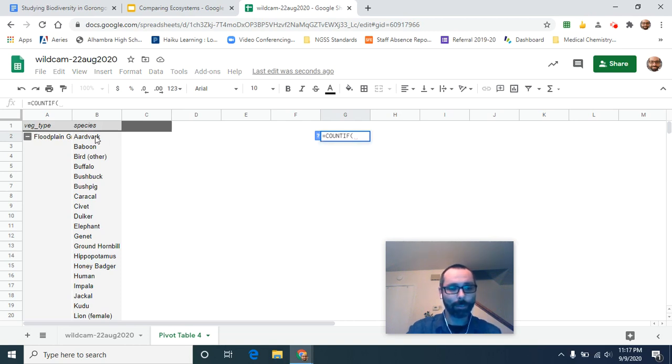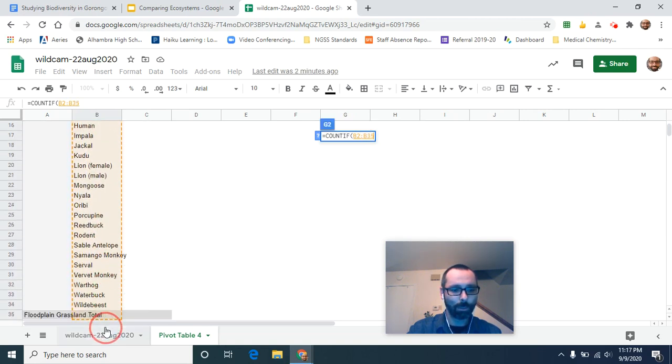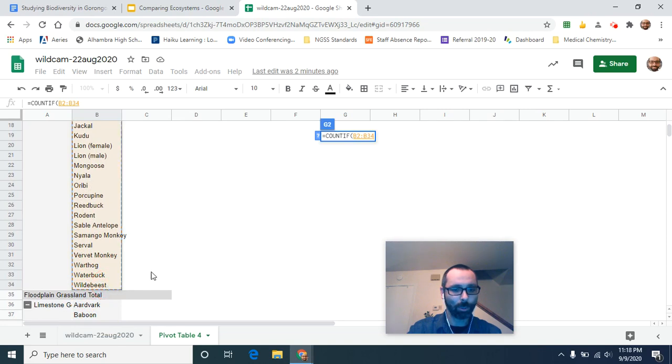Count if. So you count if. First, you got to tell it what to count. So I'm going to click over on the left, and I'm going to drag and select the whole part here, right? I want to count this whole area, but I need to tell it what to count for. And this part's a little weird. You got to put a comma. You have to do, what's that called? Quotation marks. Quotation mark, star, quotation mark.